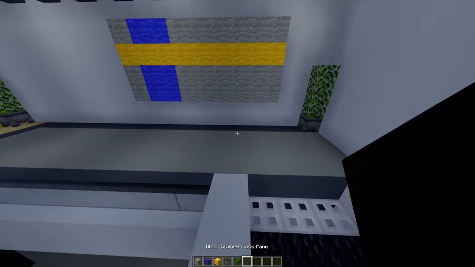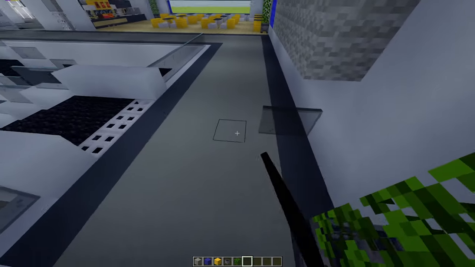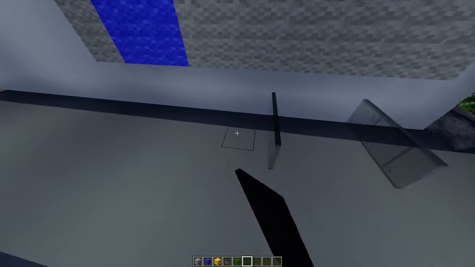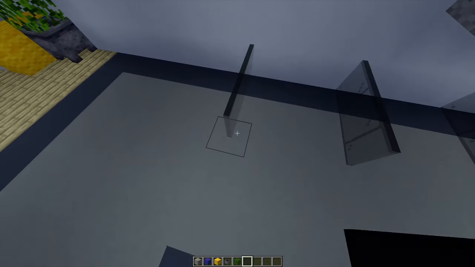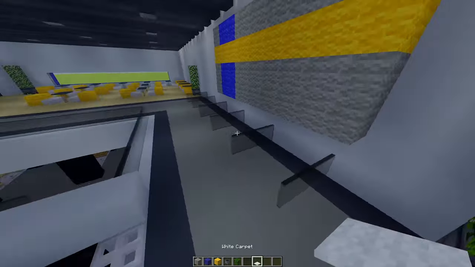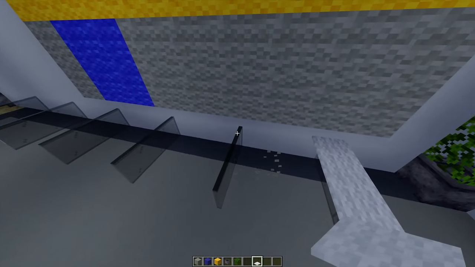And next up for the shopping trolley area, so firstly starting from here, I'm going to place three glass panes just there, leaving a gap of two, placing another one, another gap of two, placing one, and then another gap of two, and just keep going until I reach this point here. And on top of these panes, I'm just going to add three white carpets.